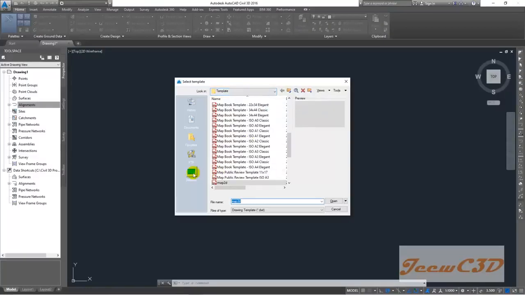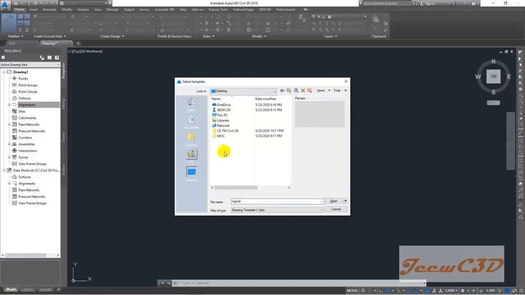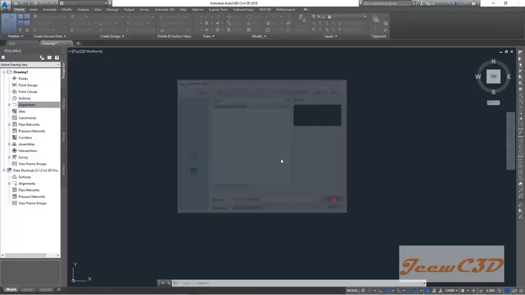That is on my desktop. I move here and go into the CE760 Civil 3D folder. Inside that you have the data folder. In that data folder you have a file called new road template. You have to open that file.